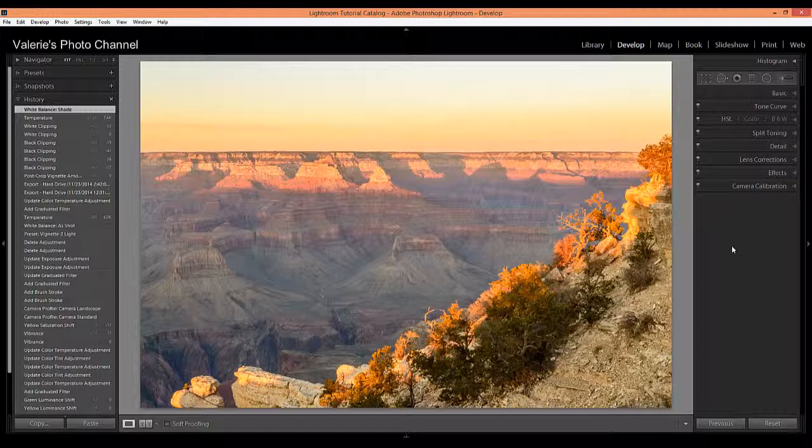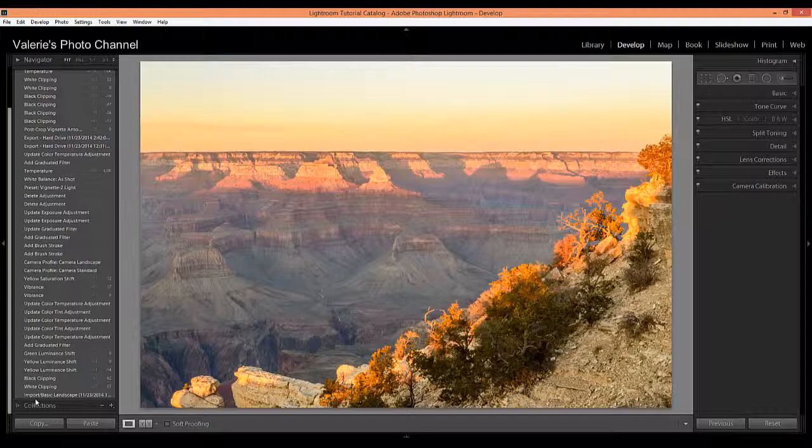The history panel in Lightroom works a bit differently from Photoshop. In Photoshop, it stores the history as a temporary file, and when you close a file and reopen it, the history is gone. But in Lightroom, the history panel, which is located here on the left in the Develop module, will always show every adjustment you ever made since the day you imported the image. So you can see everything since I first imported this image.